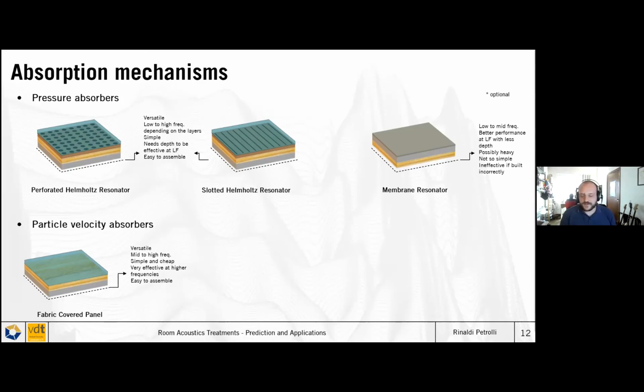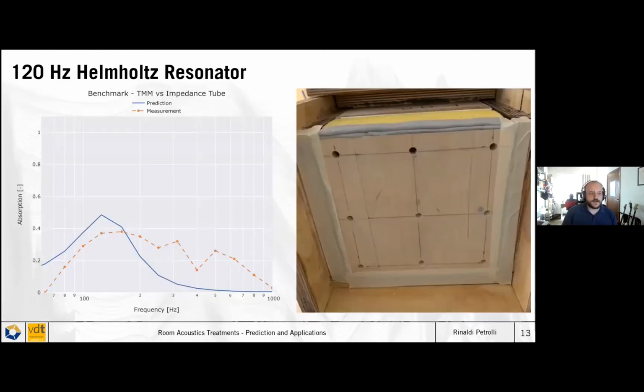So let's start with a smaller tube at first. This one goes from 60 to 1K, so it's more of a mid frequency measurement. So we will start with this fairly ineffective Helmholtz resonator. And please consider that this was all built at home with a hand drill. So some of the holes are not straight. So we have some deviations here caused by COVID situations. I'm sure you can all appreciate that.